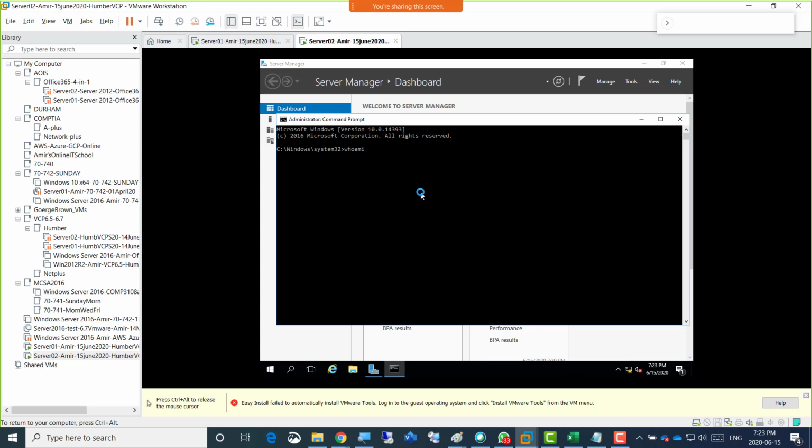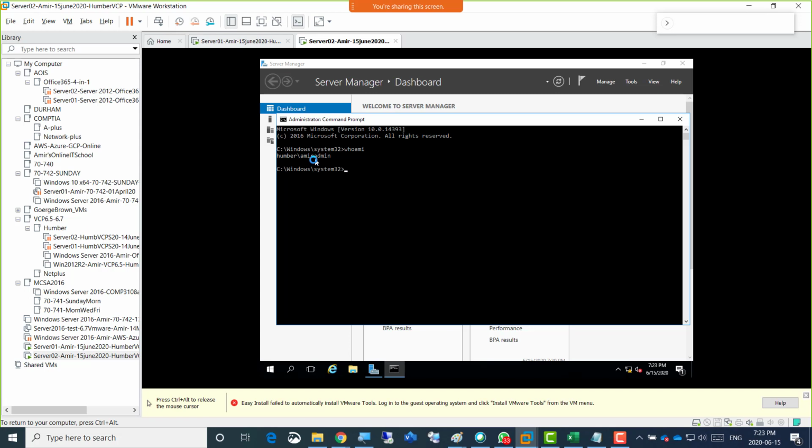Anyone knows what it does? Who am I? Just type whoami, no spaces, and it shows you then which account you are logged in from, which domain you are joined to. So it should be okay.